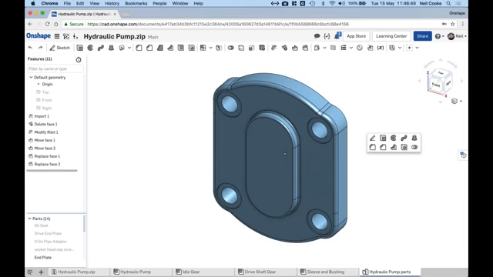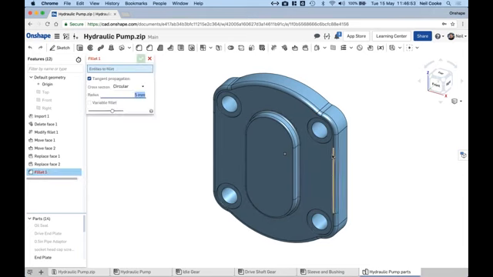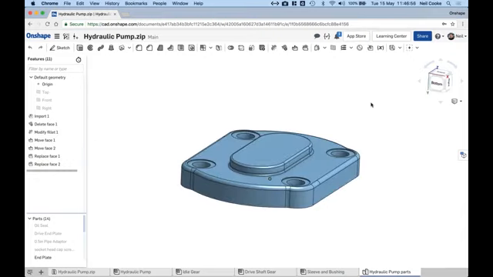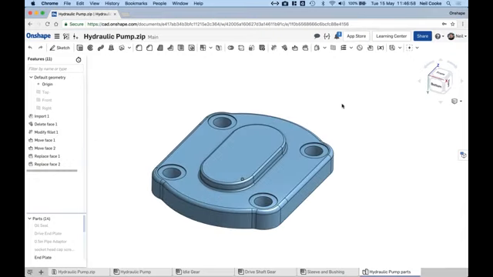But you can see I can press the S key, and I can then get quick access to all those commands directly from right next to the cursor. If you have a multi-button mouse, then it's even better. So if you can assign the S key from the keyboard onto one of the buttons on the mouse, then it's going to make it even more efficient to get quick access to those commands.